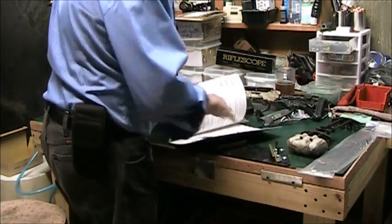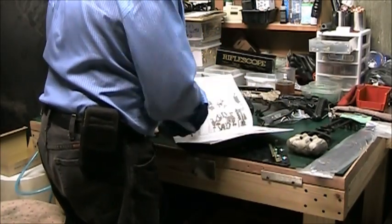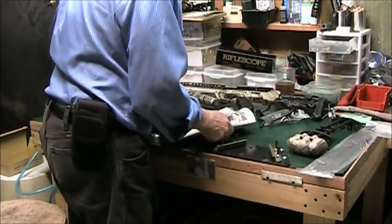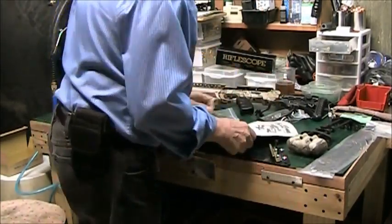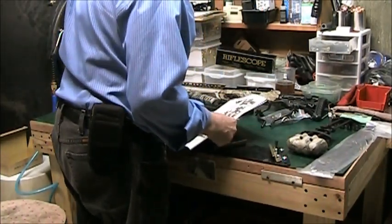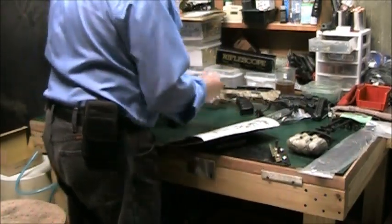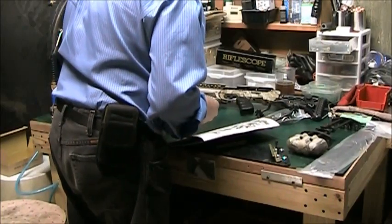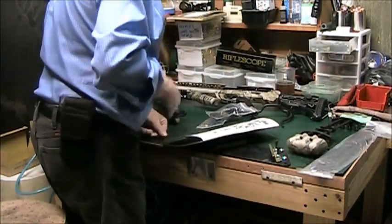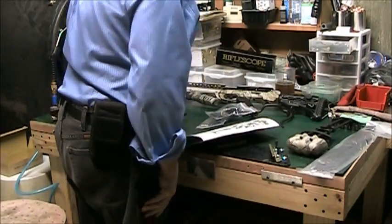Let's open this book, the manual. Crossbow safety. Assembling the crossbow. Okay. Let's see if we can do this the first time out. Attach the cable slide to the cables. It'd be nice if there was a picture here. Cable slide to cables. Okay, we're going to figure this out. Attach the cable slide to the cables. Cable slide has a large gap on one side, the private side of the rail.